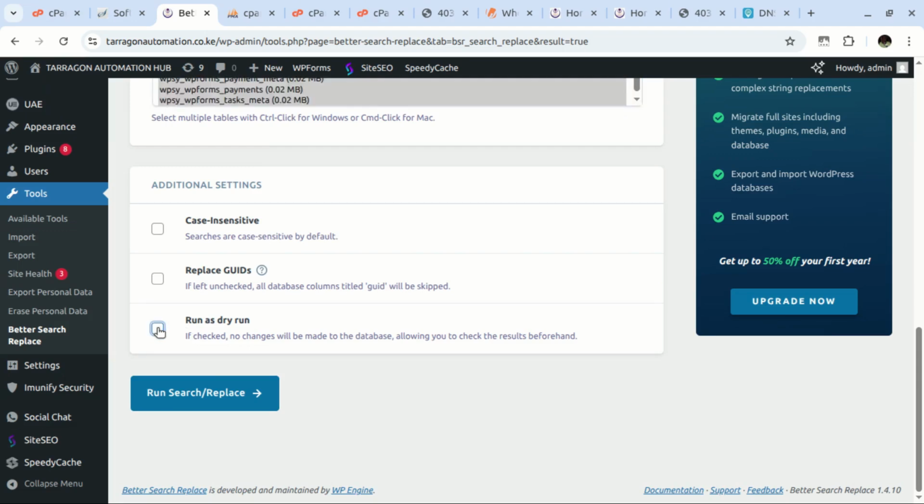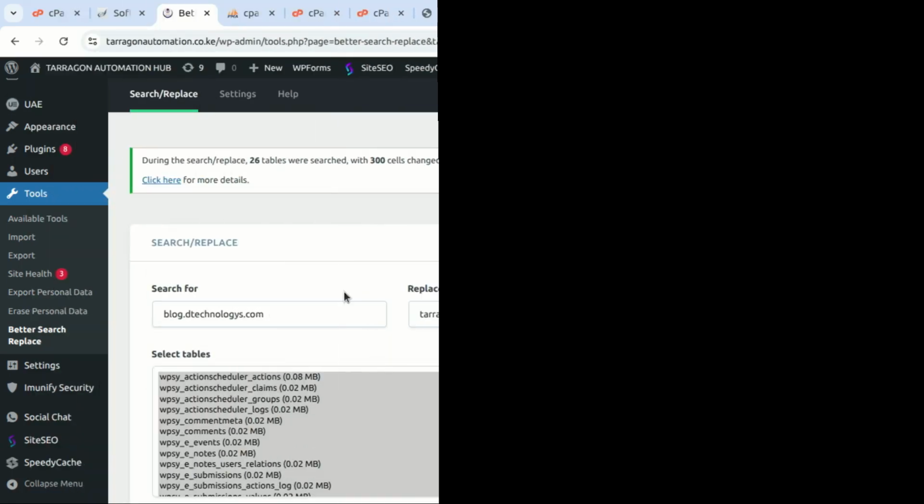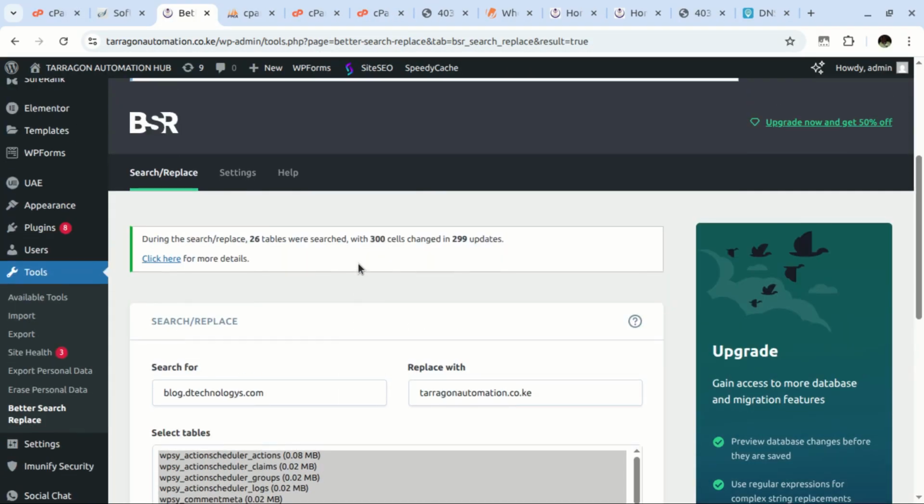Then we can simply do run search and replace. Click on that and give it time. After a few seconds or a minute, we see a notification here showing that a search was done on 26 tables with 300 cells changed in 299 updates.